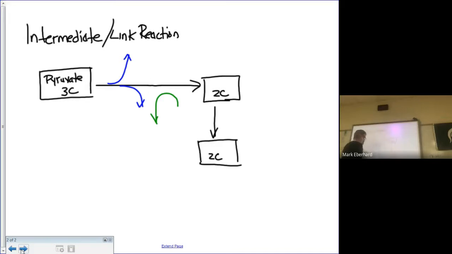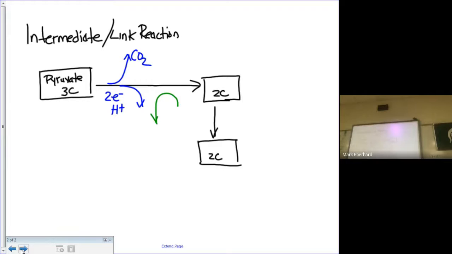So what's going to happen is we're going to oxidize the pyruvate. And this time it's going to cause us to release one of the carbons. We're going to destabilize the molecule to the point that it can no longer hang on to one of the carbons. And one of those carbons is going to be released in the form of carbon dioxide. So there's going to be some CO2 released. And because we're oxidizing it, again, we're going to release a pair of electrons, and we're going to release some hydrogen.